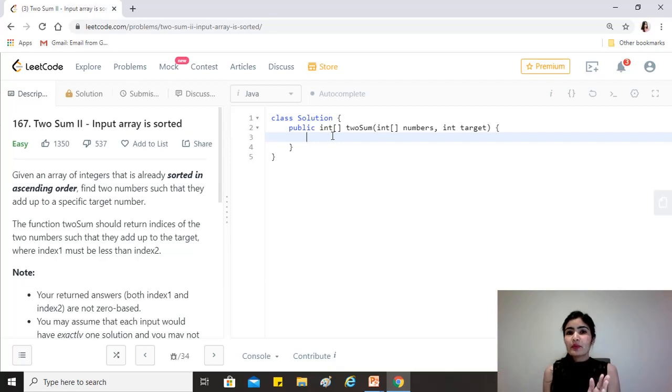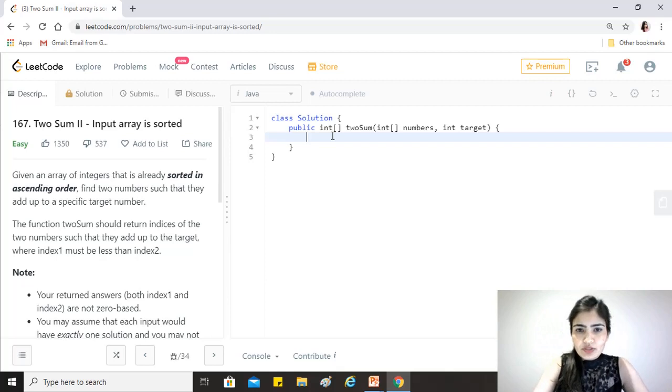If, for example, it becomes more, then we want to lessen the value. So in that case, we will move our right pointer to the left because we know that towards the left, the values are lesser than this, and so on and so forth until we derive the answer, because the question says that there is exactly one solution. So we don't need to worry about cases where there is no proper solution available. Right, so let's just get started.